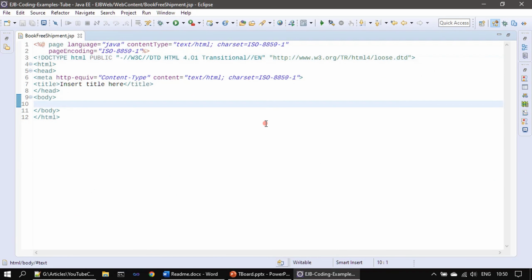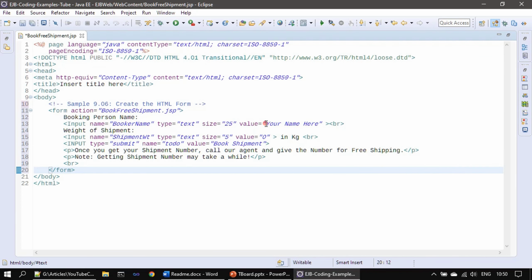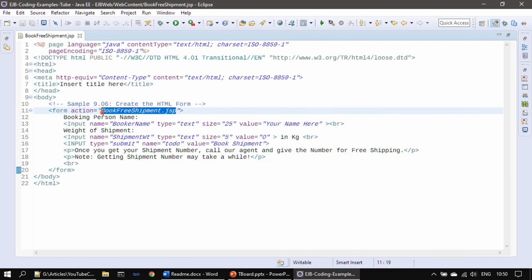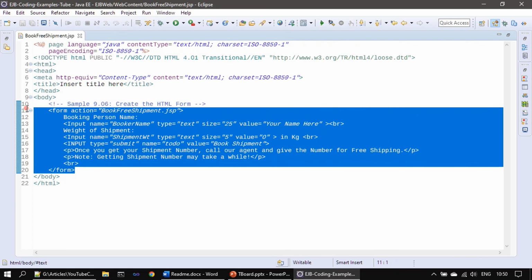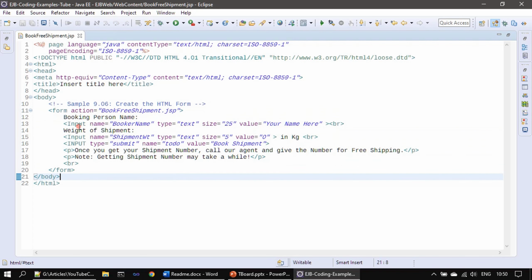Inside the body we are adding the form tag, and as you already saw in the PowerPoint slide, the action takes place on this same file, book free shipment. For the very first time it loads the form, and the next time the user will be filling the input here in the booker name as well as shipment weight.